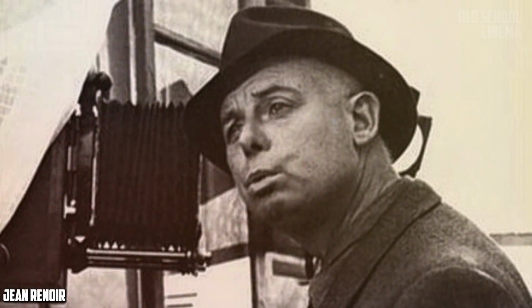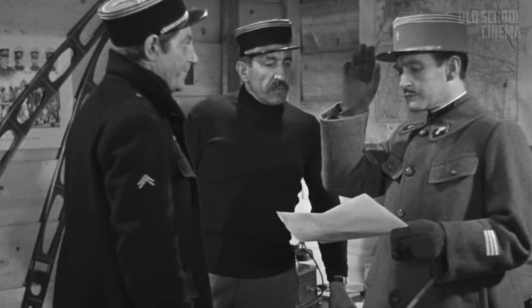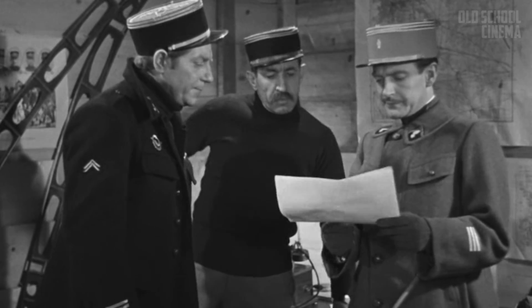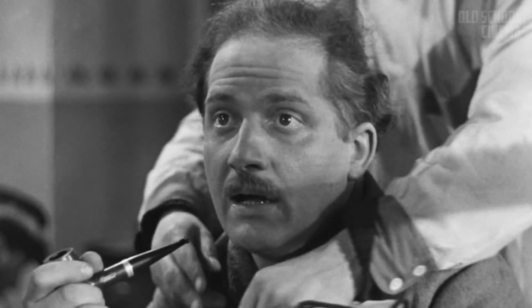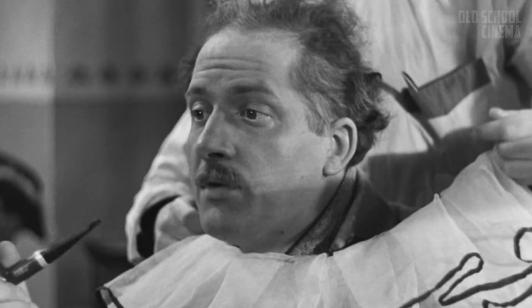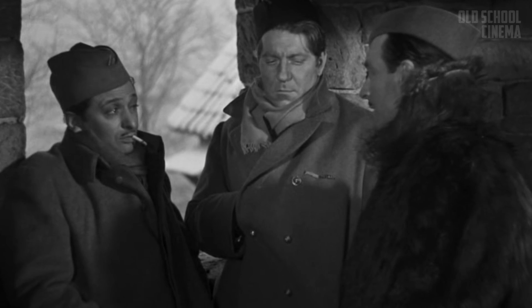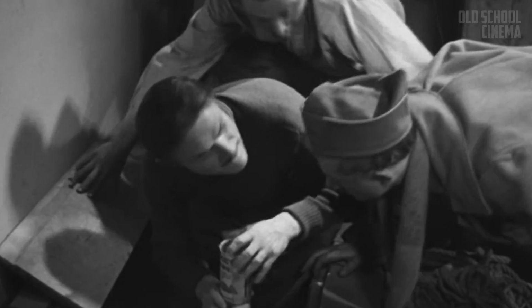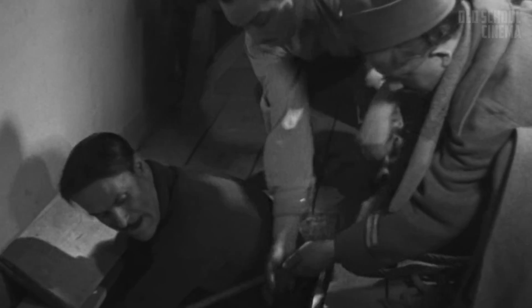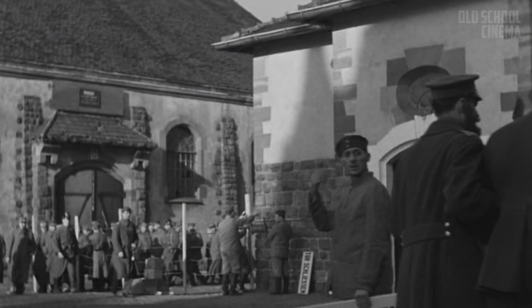Renoir gets the details right. Strict routines in the camps, escape attempts based on real prisoner accounts, all the small daily things that start to break people down mentally. There aren't any big battle scenes. Instead, it's about what war does to people over time, how they bond, how they clash, how their ideas about honor or chivalry just get eroded by reality. The relationship between de Bouldieu and his German counterpart, von Rauffenstein, shows a dying world where the old aristocratic code still means something even as modern war wipes it all out.